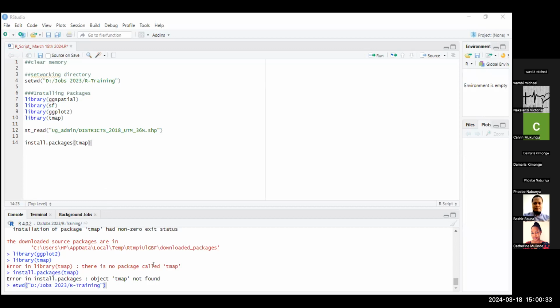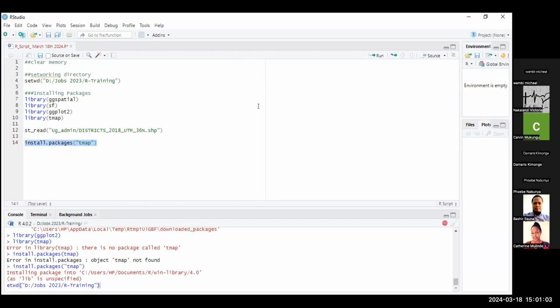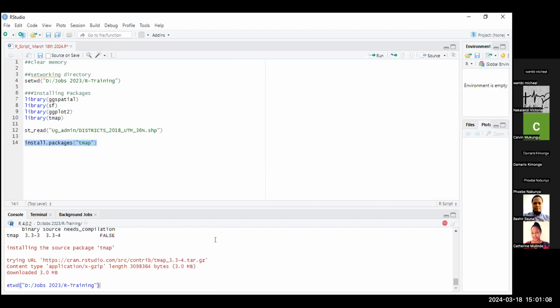But when I run the library thing, it says there's no package called tmap. So it's install.packages, bracket, tmap in quotation marks. And I'm hoping you're connected to the internet. Yes, I am.